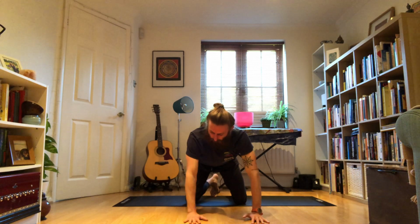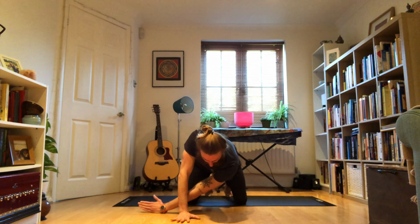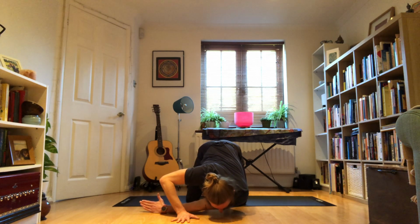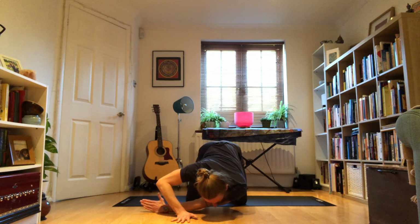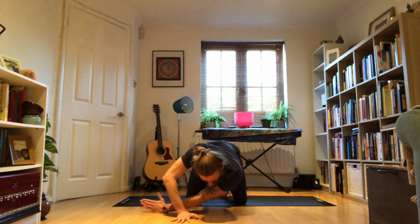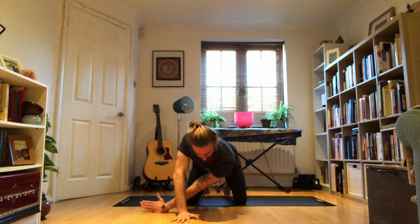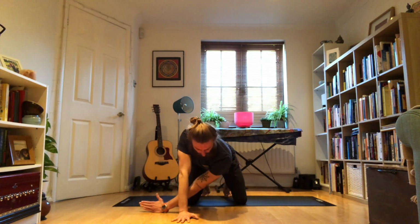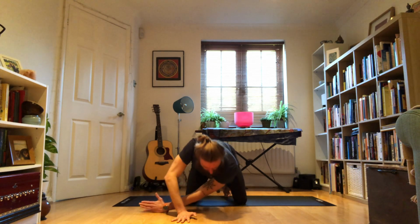And then change sides. So this hand is pressing down and in. Keep it pressing down and in. I bend the supporting arm, and I lower straight down. Make sure you're breathing. Make sure that resistance is on for the full stretch. And then back to hands and knees.